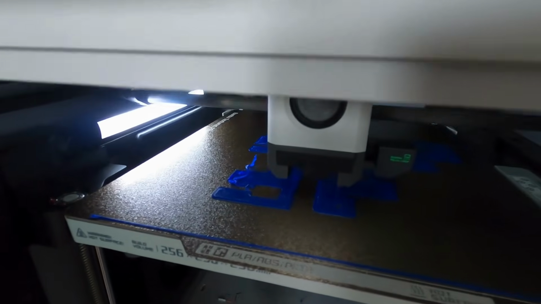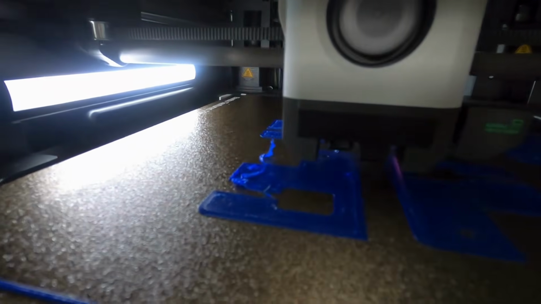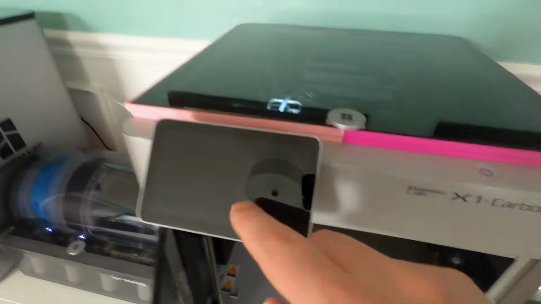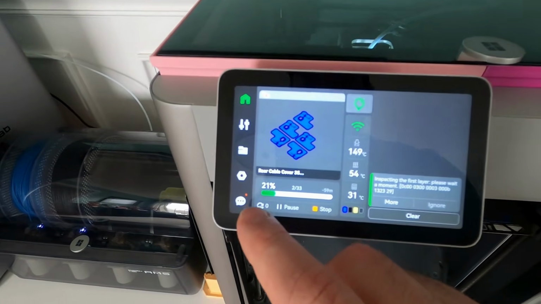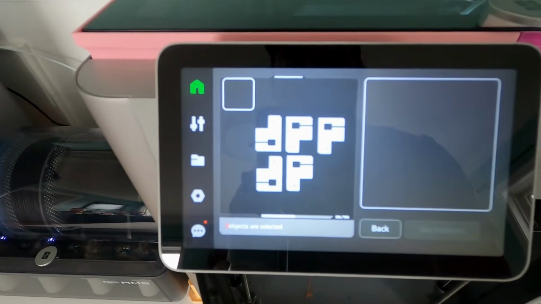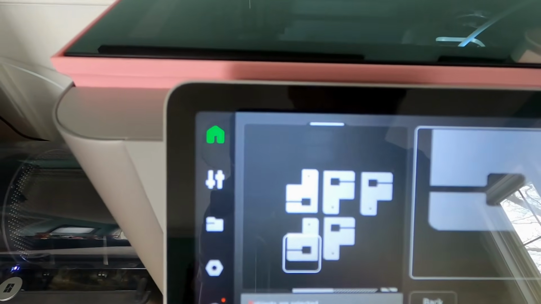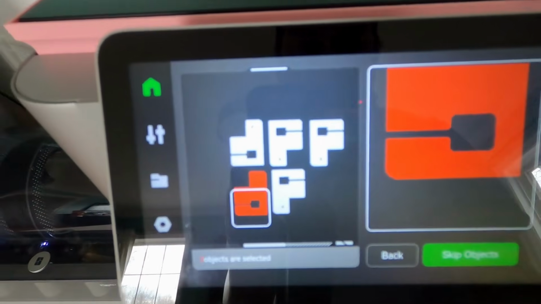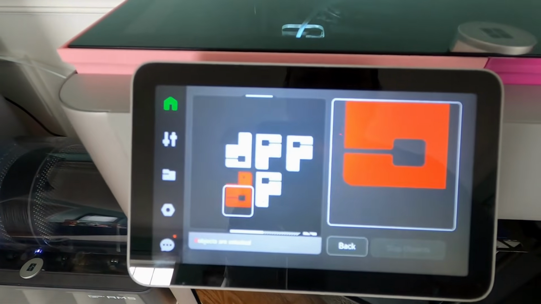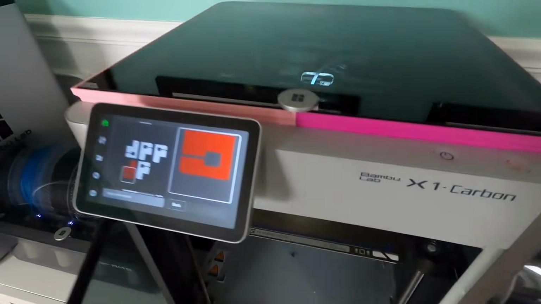Now here's a quick video of actually using this application. We have an object with some layer adhesion issues that we want to skip. We have three other objects we want to continue to print. So on the menu, we're going to select those three dots in the bottom left-hand corner with that arrow. That's going to bring up that screen that we select the area that our object's in. We're going to select the object on the right. It turns red. We hit Skip Objects, say yes, and we are completed.